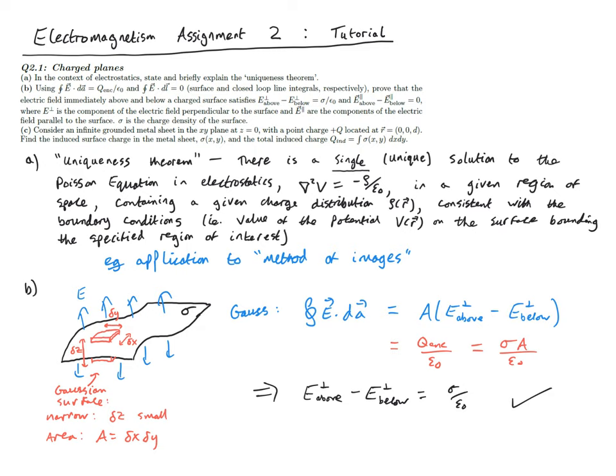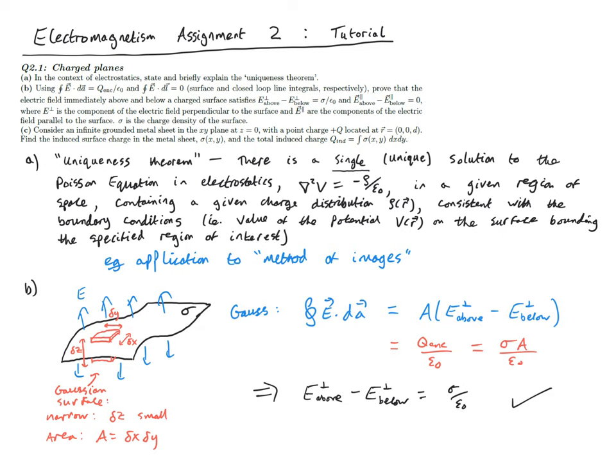Again, the argument for this being the perpendicular component is we consider this Gaussian pillbox, this Gaussian surface that we've constructed here, with very, very narrow walls, so that there's no field lines passing through those things. So by construction, we're considering something where the electric field lines are just coming perpendicular to the surface. And as we make the area smaller and smaller, we can apply this pointwise on the surface, even independently of any curvature on the surface. Good. So that tells us about the perpendicular component.